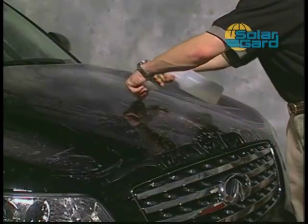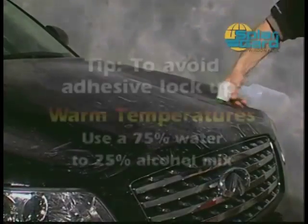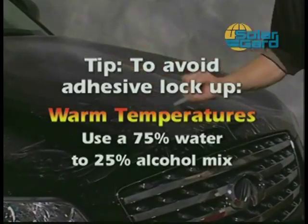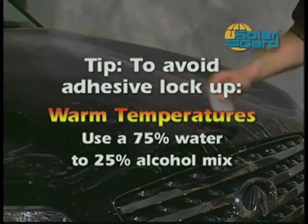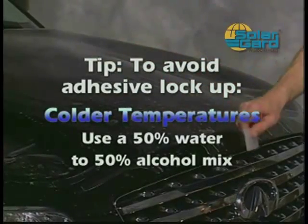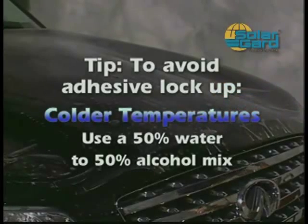When using the alcohol solution, it's important to work quickly to avoid adhesive lockdown. In warmer temperatures, use a 75% water to 25% alcohol mix to lessen the likelihood of adhesive lockdown. When installing in colder temperatures, a 50% water and 50% alcohol mix is recommended.